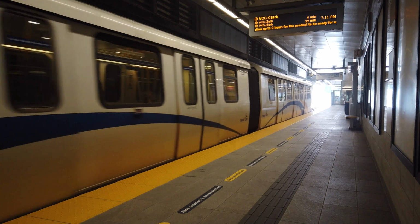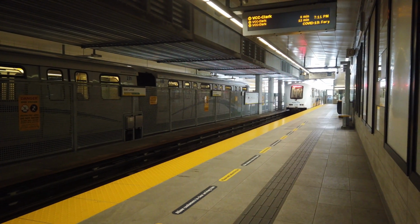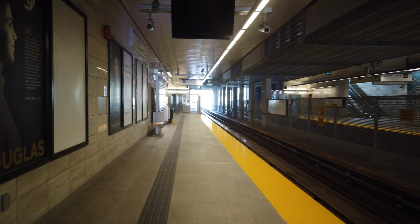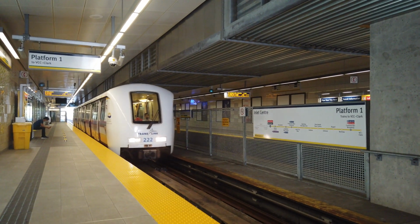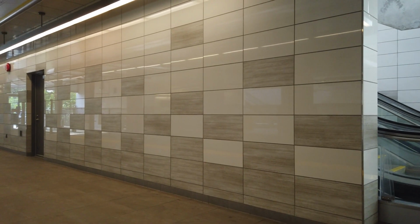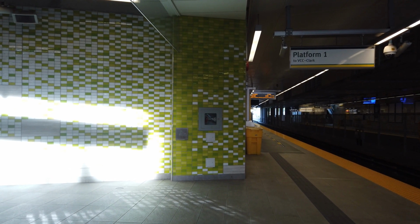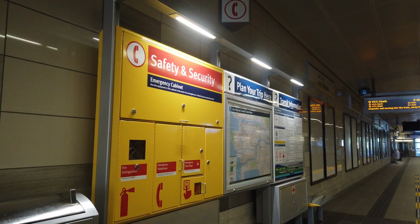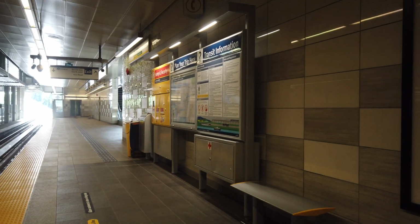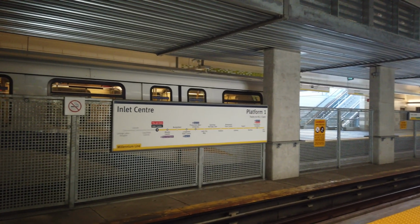And the platform is where we'll start our tour today, and more specifically the westbound platform of the two side platforms at the station. With the station concourse overhead, we unfortunately do miss out on the beautiful natural lighting let in by a partial roof and glass walls, but it does mean that the architects and designers were able to be a bit more creative with the concrete walls. The walls are decorated with a simple mosaic pattern, some blue, some green, and some gray, giving the space a subtle design touch. This is definitely one station that reminds us a lot of a TTC subway station, with the vertical axis off to the sides. The platform is otherwise quite standard for a SkyTrain station, featuring designated waiting areas, lots of benches and departure boards, and Evergreen extension branded wayfinding signs galore.